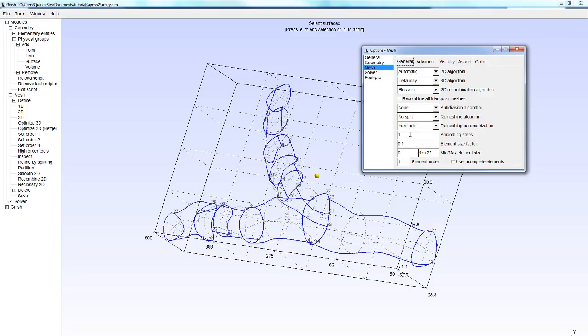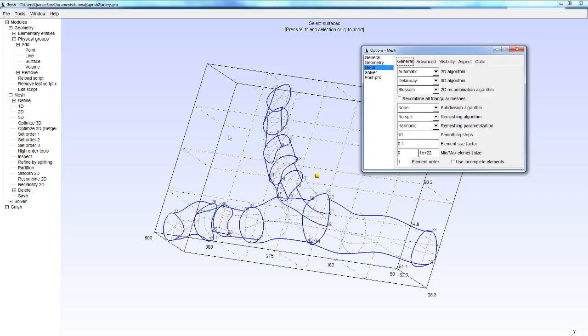This simply divides the previous element size by 10. I think this is a pretty straightforward functionality. I'm going to increase the smoothing steps. So basically, smoothing steps allow you to achieve a higher quality mesh, and in turn you will get better results during your simulation.